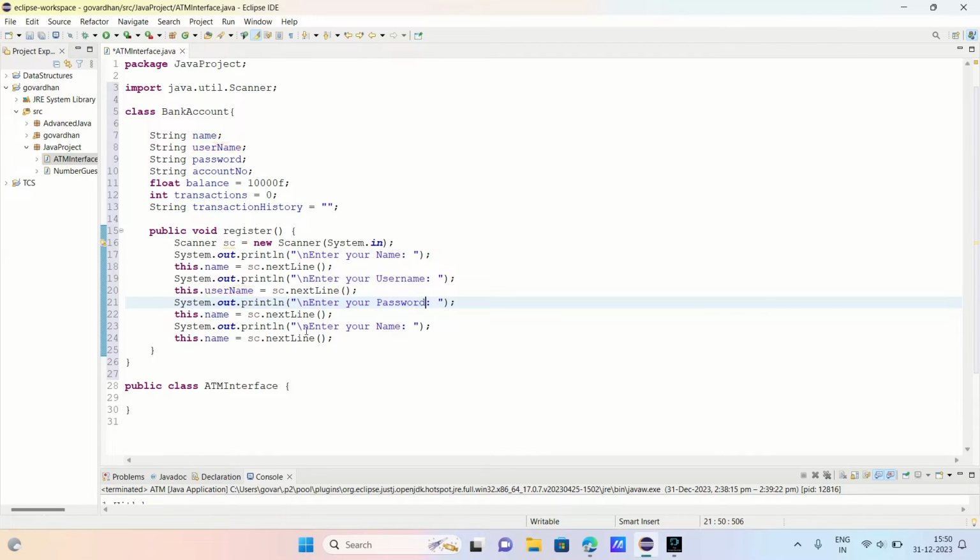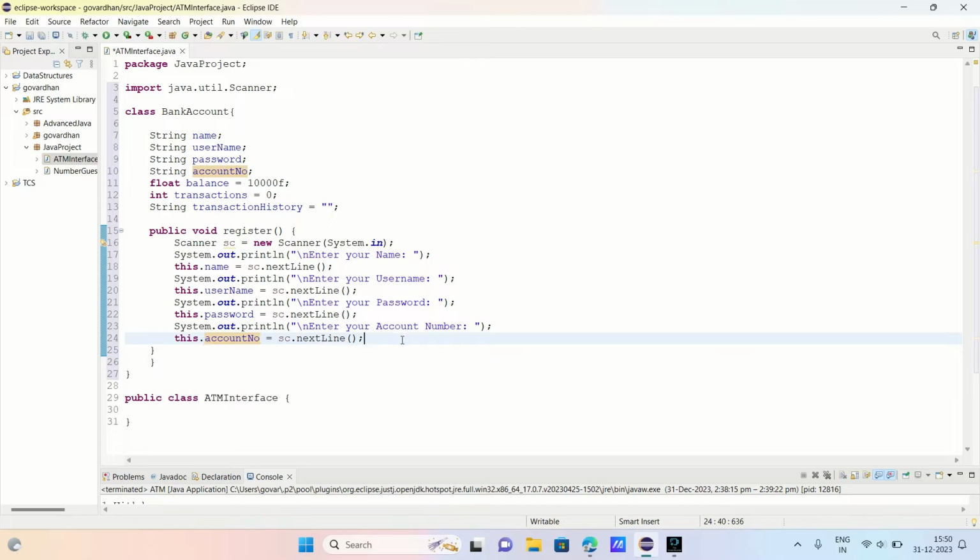Here I'm going to change it to password. Next it is account number, guys. The user can choose which account number he wants. Here it is account number. Yeah, that's it.